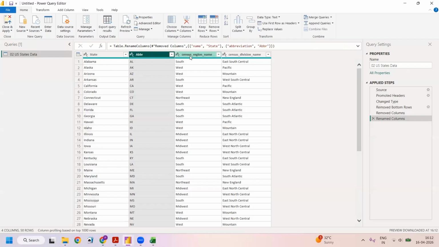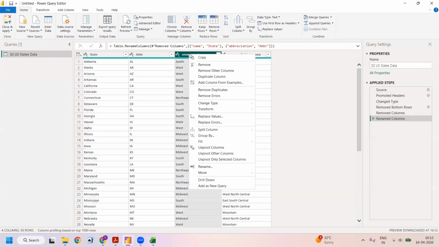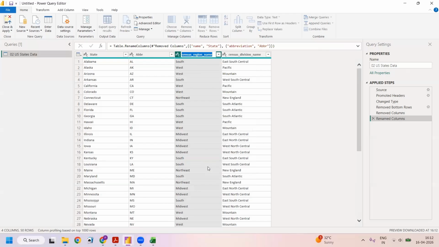Then census region name, we can right click on it. We want to call it region name. Okay, so we'll click on rename here and we call it region name.